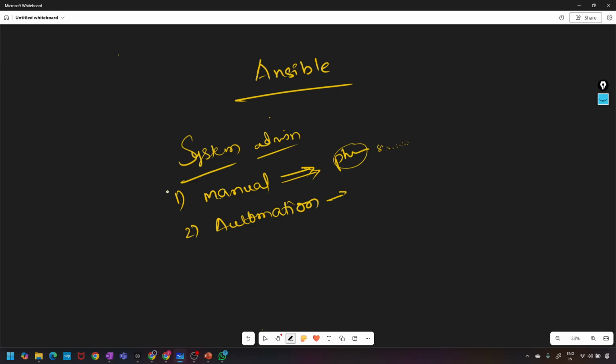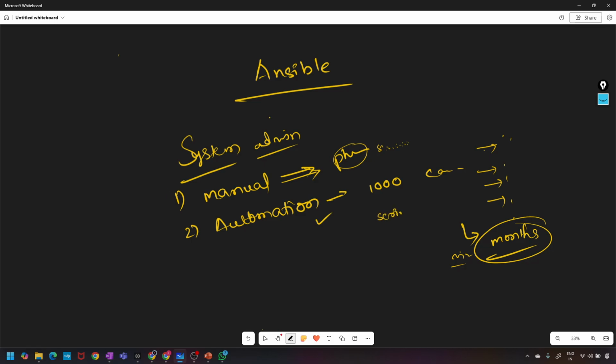What is automation? If you want to install, for example, 1,000 servers, can you do 1,000 softwares in 1,000 machines? Are you able to do it? If you do it manually, how much time will it take? It will take months, correct? By doing automation, we can do it in minutes and hours, correct? So if you want to install 1,000 softwares or packages, we can choose automation by using scripting.